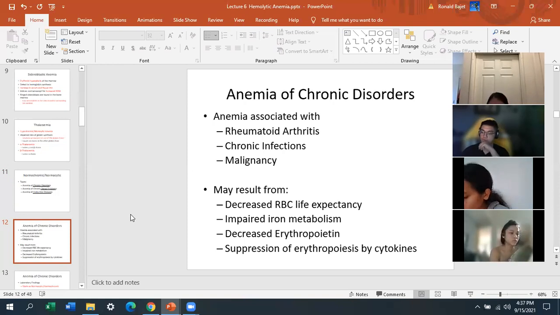That's probably why you're anemic, you have a slow blood loss because your RBC lifespan is not 120 days now, it's shorter. So you're still cranking out normal looking RBCs, but they're just dying faster. You're also not producing as much. You've got decreased erythropoietin. Okay, so your bone marrow is slowing down, and there's impaired iron metabolism. So you've got suppression of erythropoiesis by cytokines. And I'm going to talk about cytokines when I talk about lymphocytes when we get into WBCs. So I won't get into cytokines at this point.